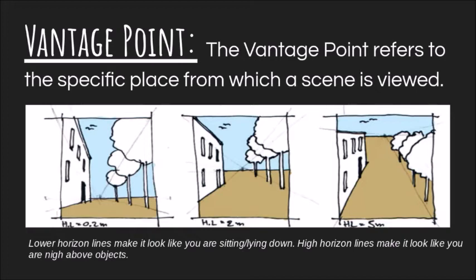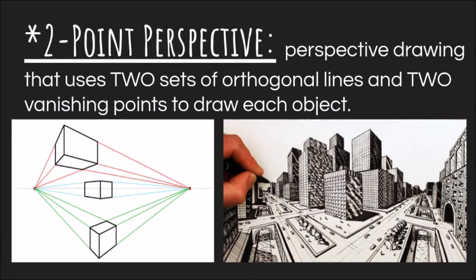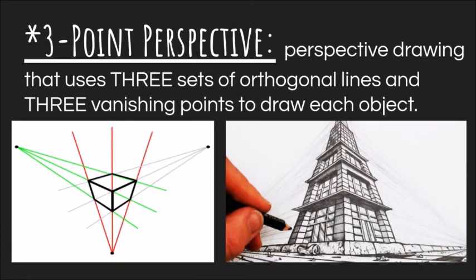Now, we have a couple of things I just want to throw at you, okay? Two-point perspective is a special type of perspective where we're using two sets of orthogonal lines and two vanishing points, okay? Explore it if you feel like it, but I just want you to know that this kind of thing exists out there in the artistic world. And then we also have three-point perspective, which is pretty wild, okay? It's very good, especially for that worm's eye view, so really looking like you're way far down. But this uses three sets of orthogonal lines and three vanishing points. If you ever get really interested in perspective, one-point perspective is like level one, two-point perspective is like level two, and three-point perspective is like level 78, okay? It's pretty wild.